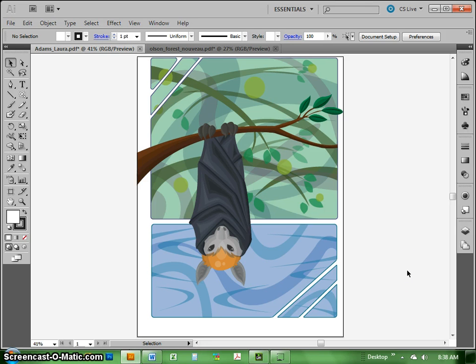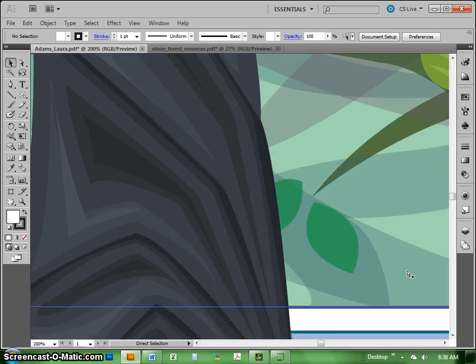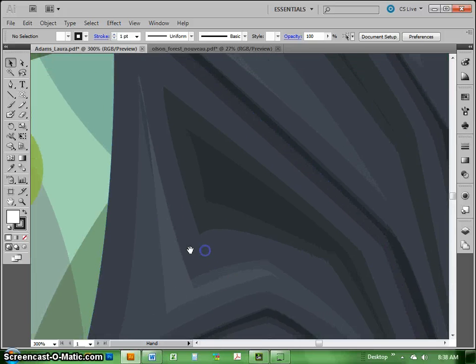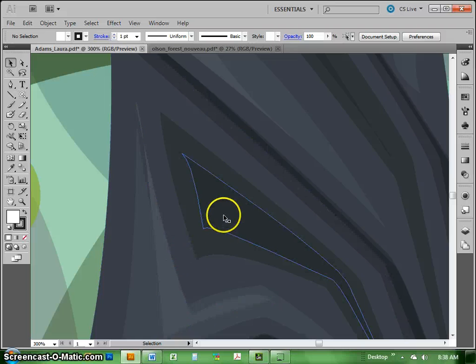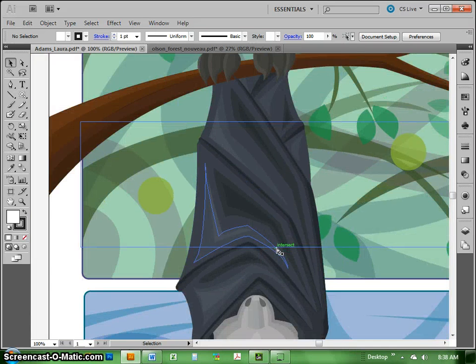Now, as I was zooming in, you might have noticed that with an illustration like this, you have stacked up shapes. You could almost create this out of construction paper if you spent enough time. We just have stacked up gray shapes here, and when they're stacked up in the right way, they look like, in this case, a bat's wing. So how you create those shapes, using what tool, and how you organize them is essentially how you create a drawing here in Illustrator.